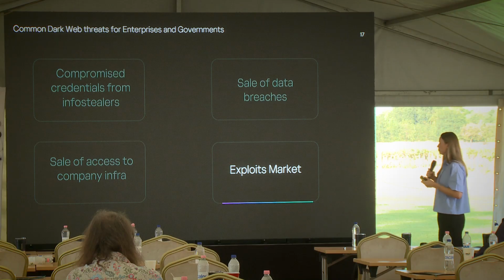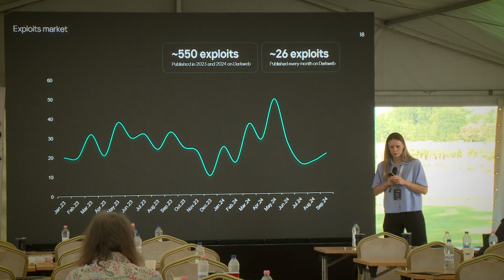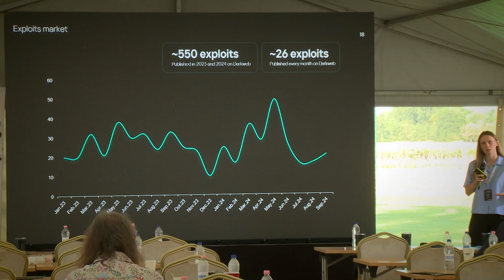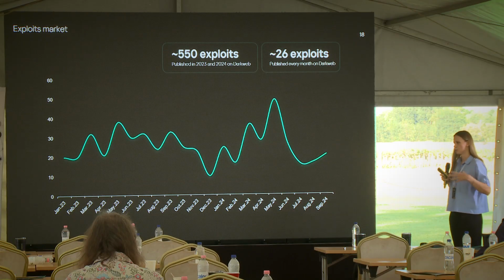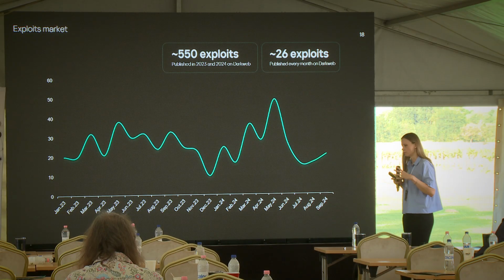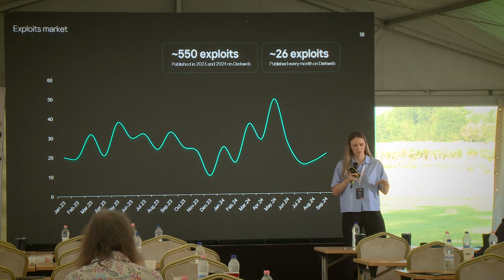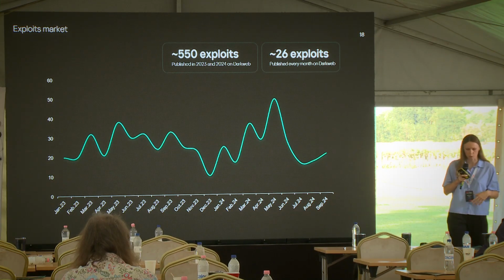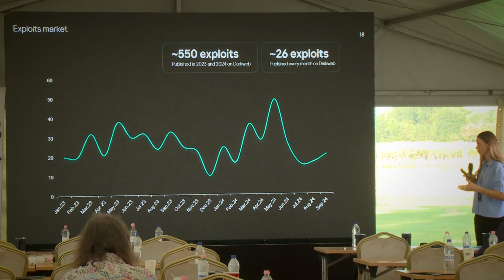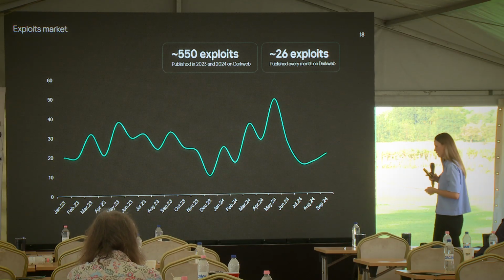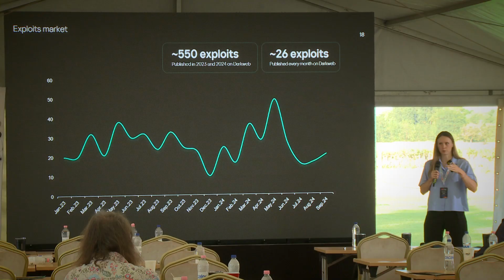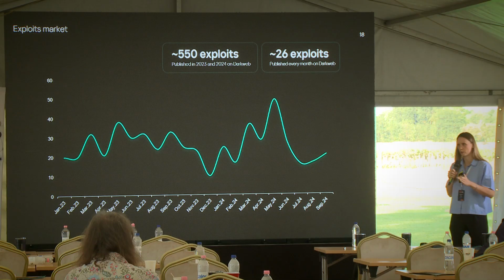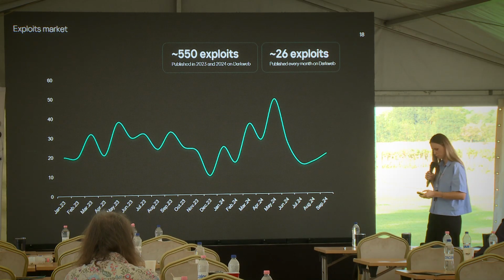Exploits market, okay. Let's move on. We also analyzed all the offers on dark web forums related to the sale of exploits or any offers of selling vulnerabilities, 0-days and 1-days. Here you can see the volume: around 550 exploits, offers on sale of which we discovered on the dark web over 2 years. If we convert this statistic, then monthly we saw around 26 offers of selling different types of exploits.